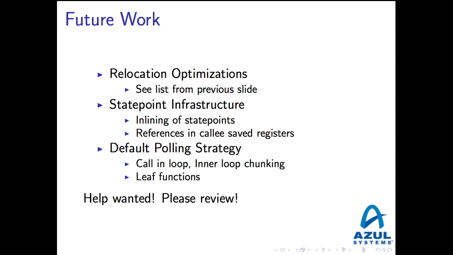Ideally, you should be able to lower them such that the entire construct is a no-op. The register allocator puts heap references wherever it wants to, and the GC deals with it. And we can do interesting things with the polling strategy too. Right now we're pretty naive in where we place polls. We can be a little more clever there. So the meta point here is there's interesting work to be done. The easiest way that everyone in this room can help us is, we have this big patch which is waiting for review, so please review it.